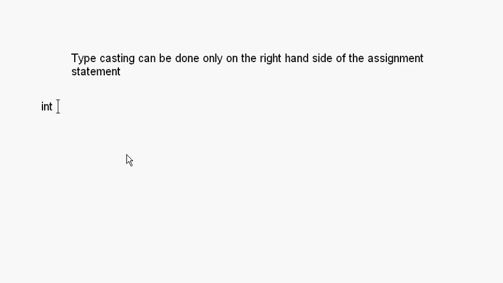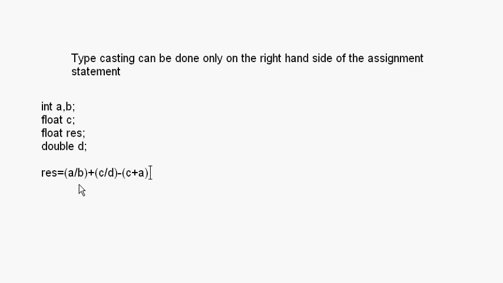Let's take this code here, int a comma b. I take something like this, float variable c, and then another float variable, res. Then let's take a double variable, d. Fine. Now let's write this. Res is equal to a by b plus c divided by d minus c plus a.